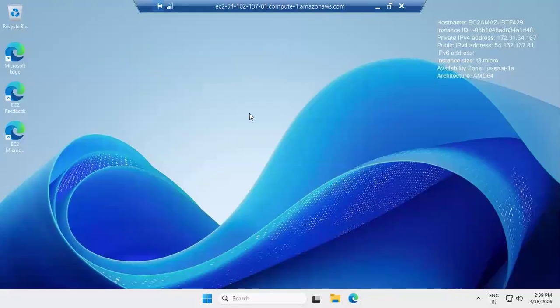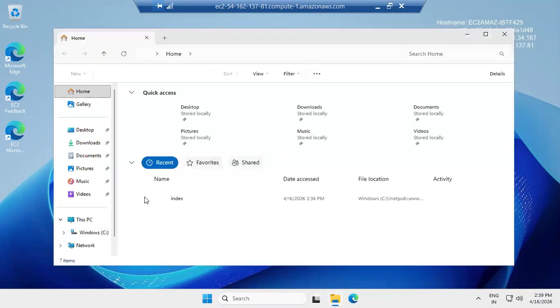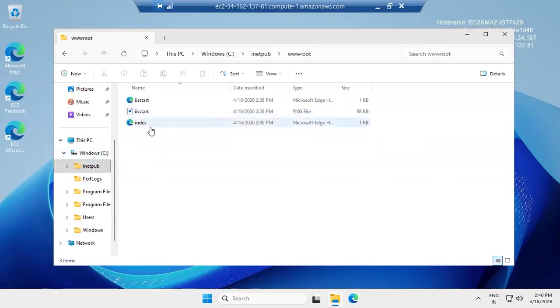Here we have created an HTML file in C drive, in inetpub, in wwwroot; we have created this index.html file, and we have written some message.